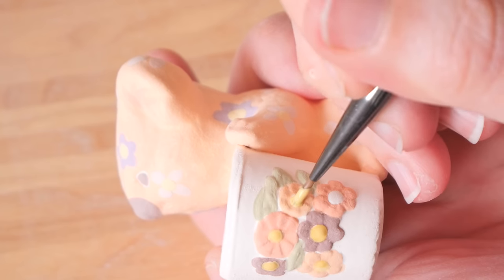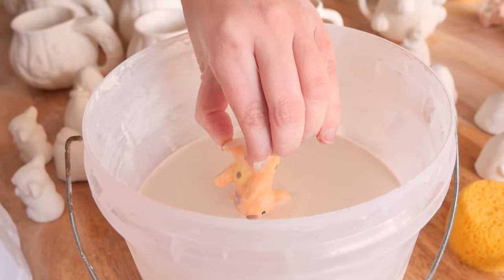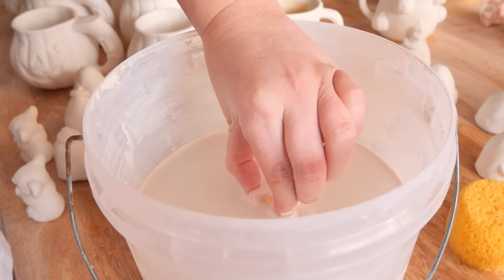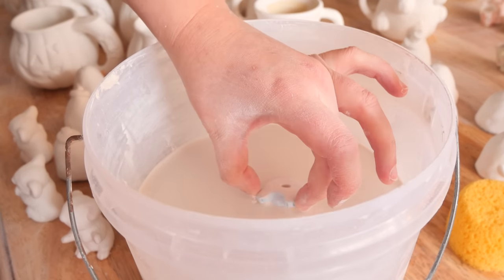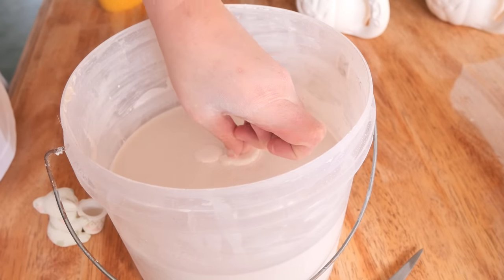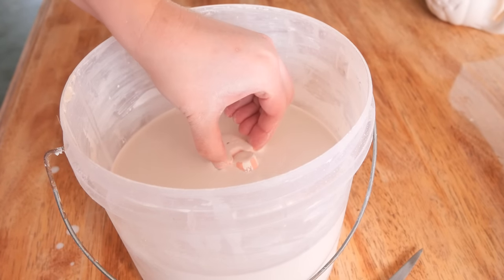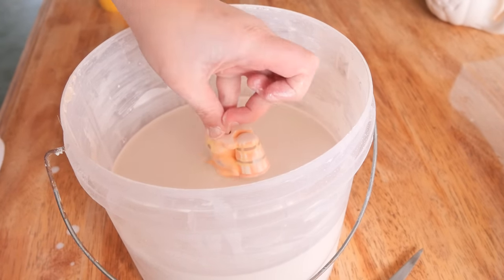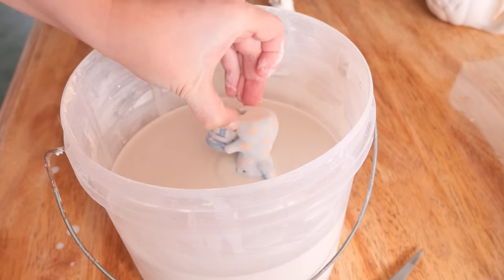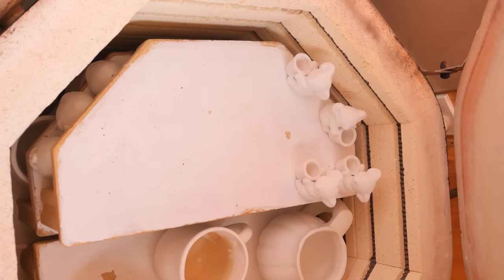I do still think that they would look really cute as some little dangly earrings. I don't know what else you could really use them for. Maybe their own little collector piece. But if you wanted to make them more purposeful than just a collector's piece, I think that I've really nailed this one. I don't know, I think it was just meant to be that these two pieces went together. So I packed them into the kiln and popped them on overnight. And here is what happened.